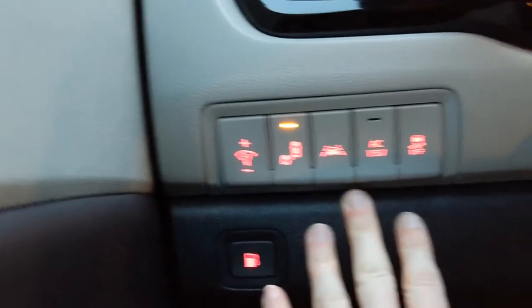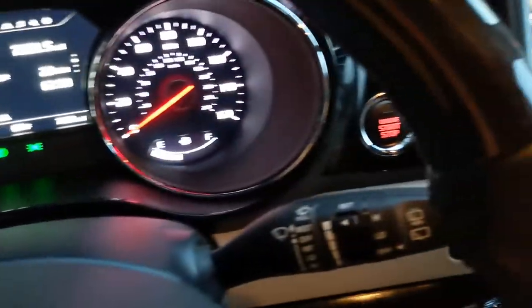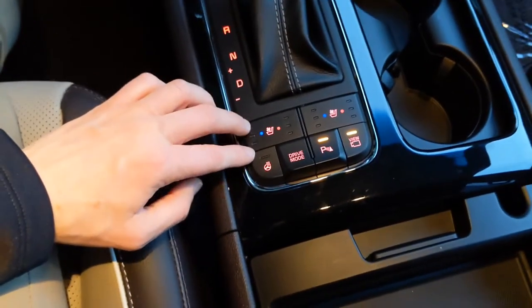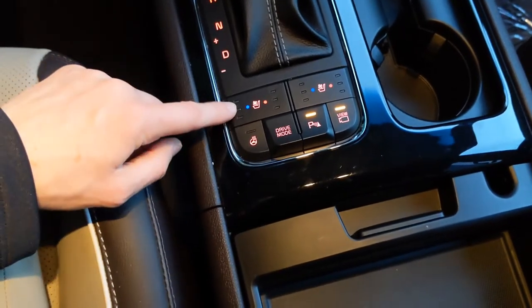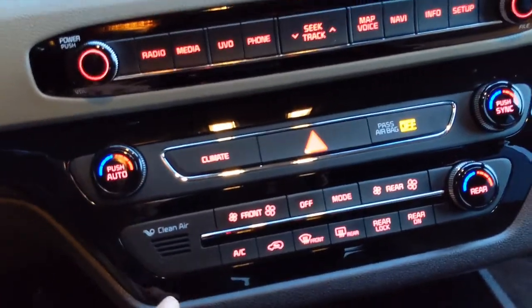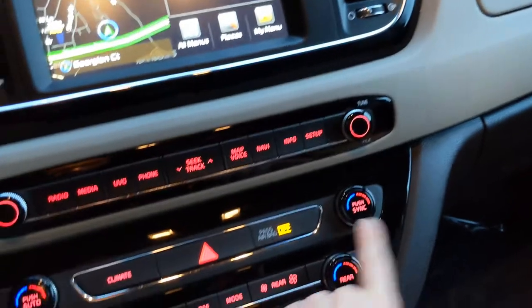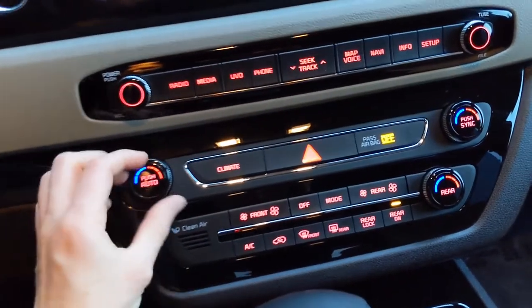Up here you're going to see your other driver assistance features, such as your blind spot monitoring and your lane keep assist. There are headlight control options here as well as your windshield wipers. Moving over to the middle console, your climate control zones — this is for your heated seats. Heat is on this side for both your driver and passenger, and the blue side indicates air-conditioned seats. You can set high, medium, or low for those. In front of that you're going to see your USB and aux cable inputs. The rest of your climate controls are up here — this is for the rear, and also for your driver and passenger in the front seat. Pretty self-explanatory, adjusting the fans and the temperature.